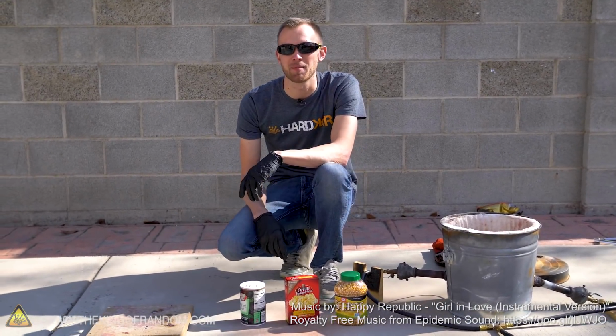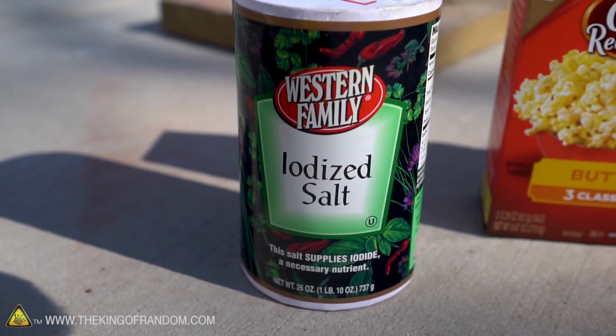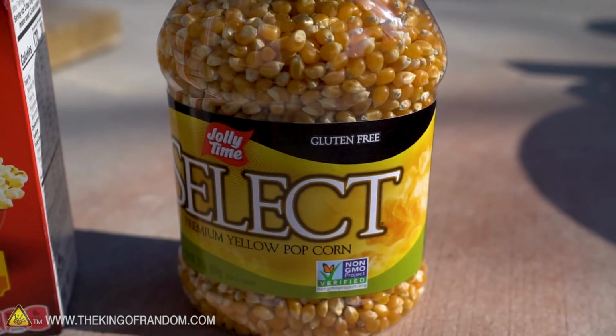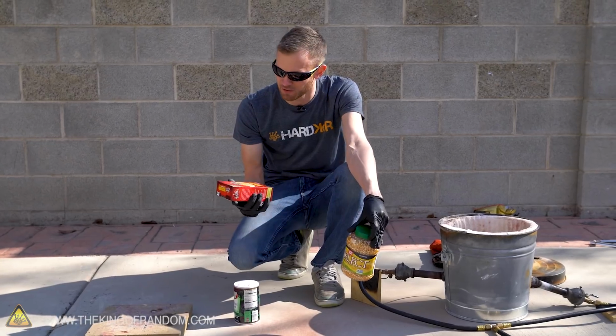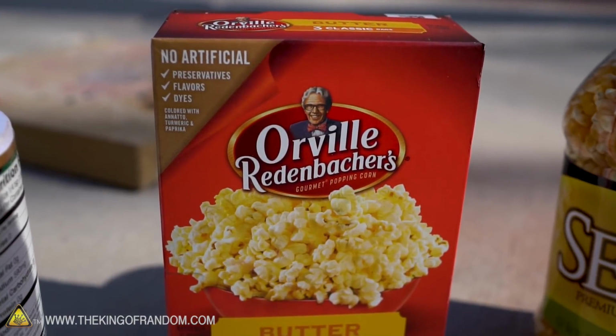We've got another fun experiment today using molten salt. Today we're going to see what happens if we combine molten salt with popcorn. We're going to see if we can get some kernels of popcorn to pop, and then just for the heck of it, we're going to see what happens if we pour molten salt all over some popcorn that's already been popped. Let's give this a shot.